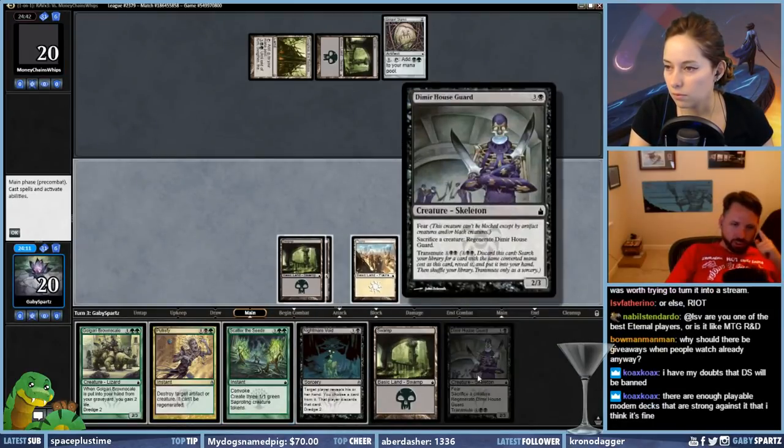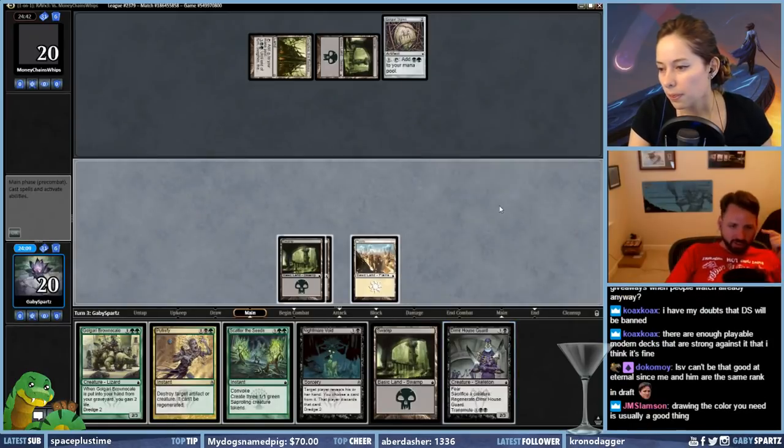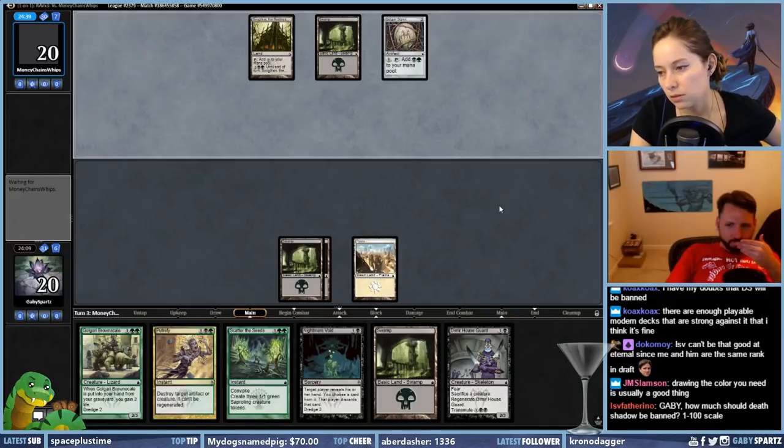The funny thing is, you could transmute that, but I think you just want to keep it. It's better than any other four you could have. Yeah, our other fours are spells, right?